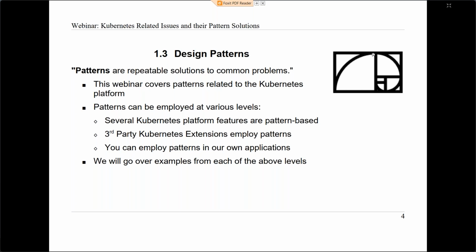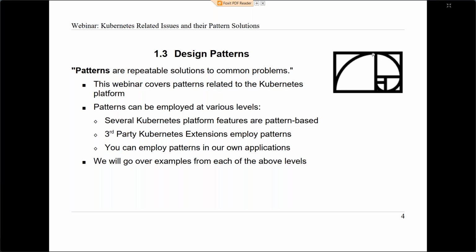And when it comes to that, I've separated them out into three different, what I'm calling levels. So Kubernetes itself, when it was put together, has certain features that are based on patterns. And we'll take a look at some of those patterns. We'll also take a look at some Kubernetes extensions and how they employ patterns.